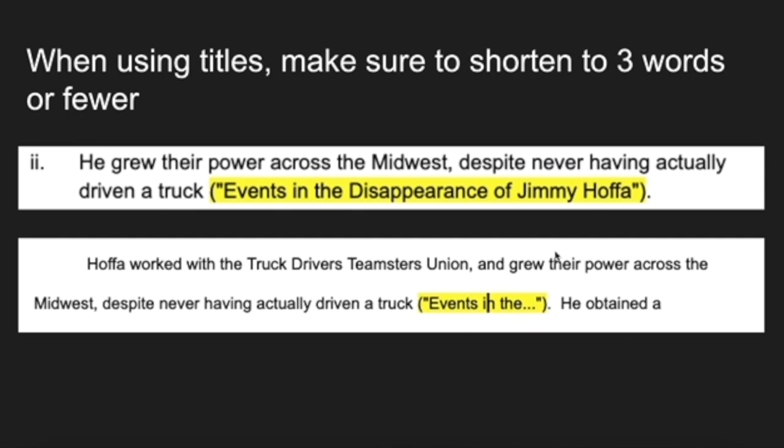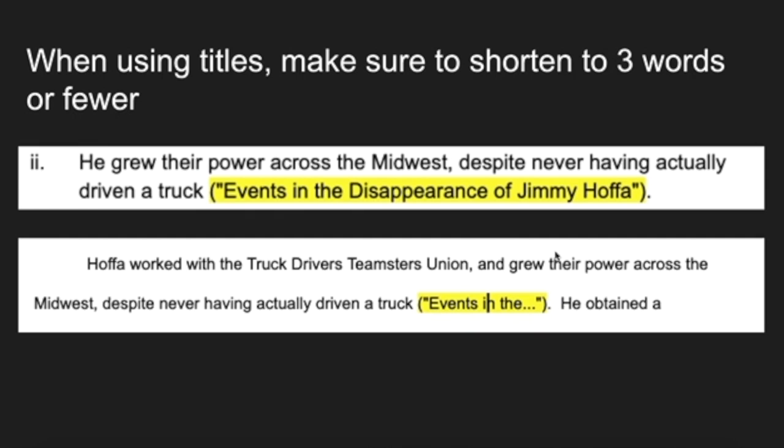When you move it into a paper, I want you to just shorten that title down to 3 words. At the beginning of next week, we'll talk about creating works cited pages. So on your works cited page, you'll have way more details about the source and where you got it from. But at this point, all you really need to have is just enough words that your reader can go to that works cited page and get the information that they need.